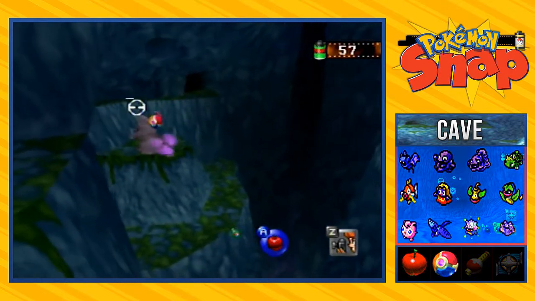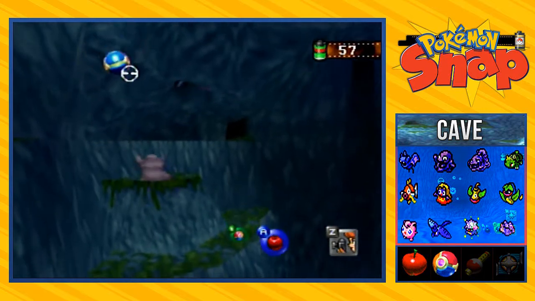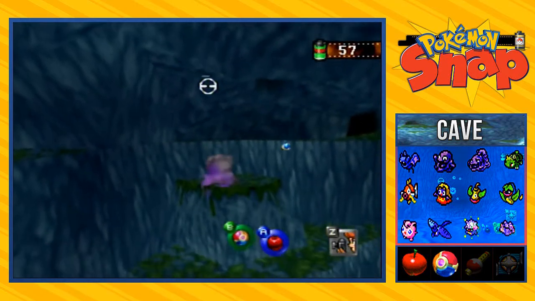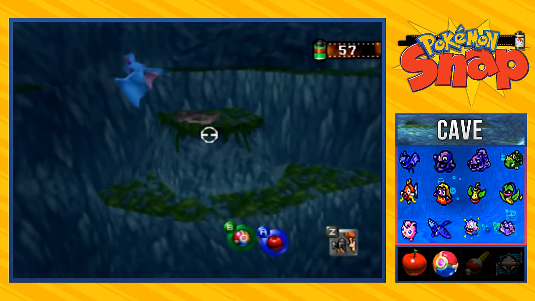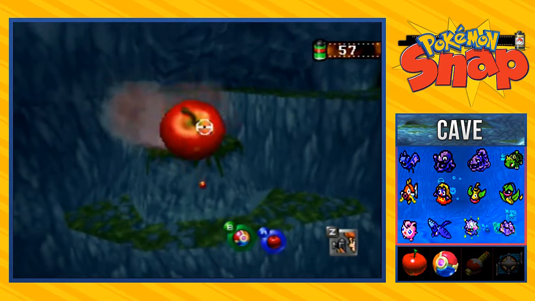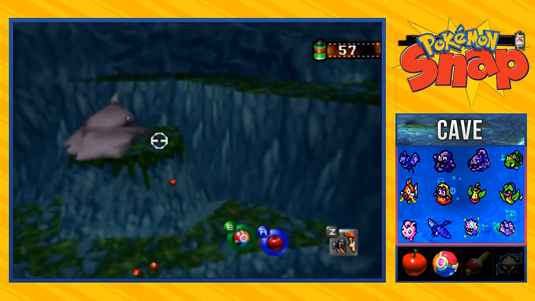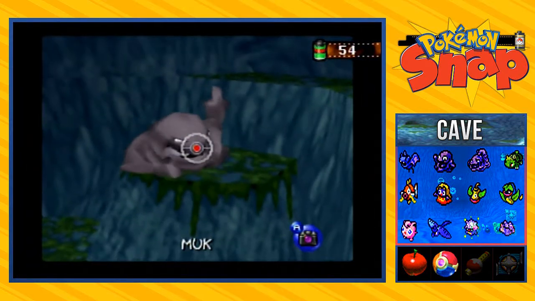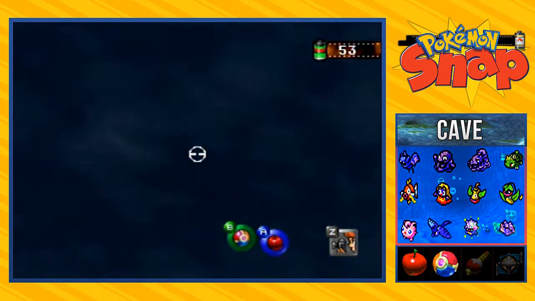So let's go ahead. Two. No, two. Come on. Come on. Don't be a dick. And there's three. Muk. There we go. Alright, Muk. Why can't you... Muk. Oh wow. Okay.